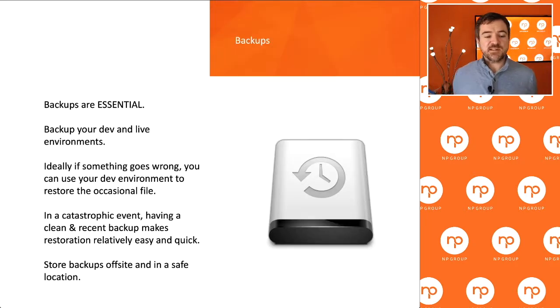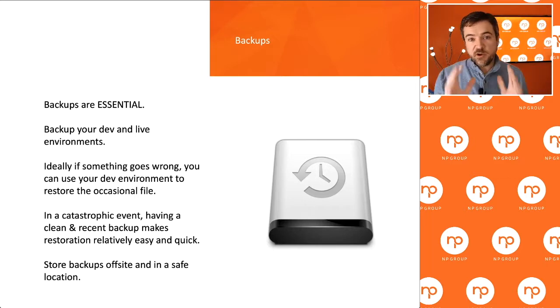Backups, super essential to do this. You should be backing up dev and live. Ideally, if something went wrong on your live site, I like to look to the dev environment first to pull files and restore. So that's another reason why you really should keep that dev site maintained and up to date. In a catastrophic type of scenario, having a backup makes restoration much, much easier.